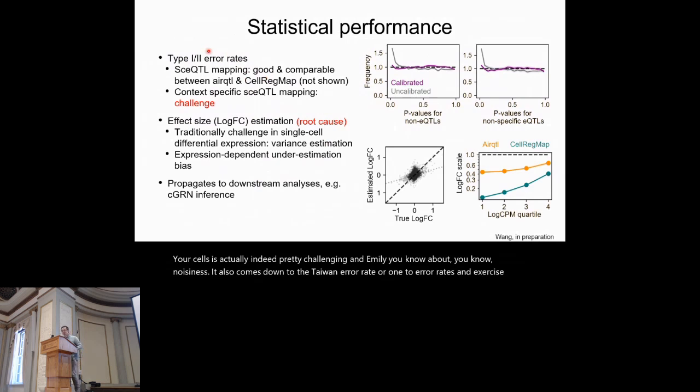For just single cell eQTL mapping it is pretty great, but for the context-specific ones, we still need a lot of progress to be made regarding statistical methods, I would say. But that's why this tool is here. It provides the acceleration, and allows us to better understand and improve it, I would say.